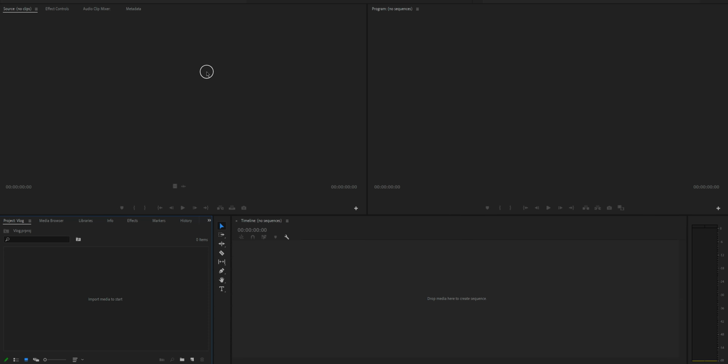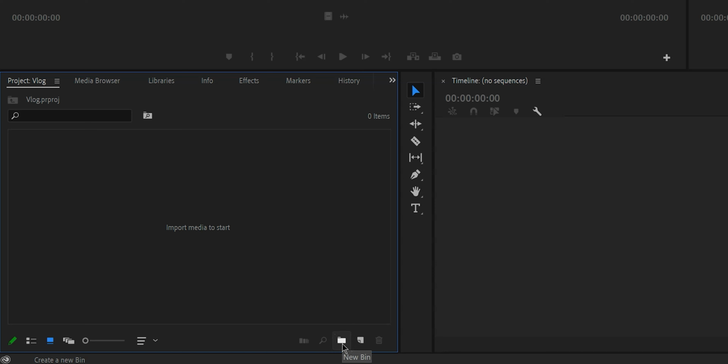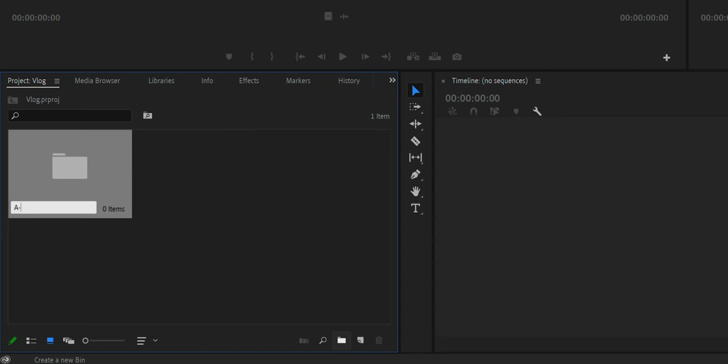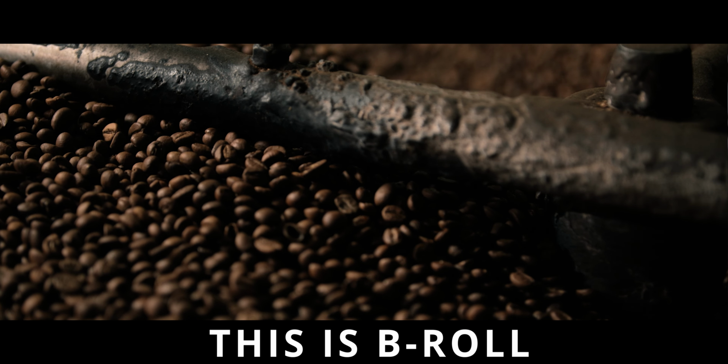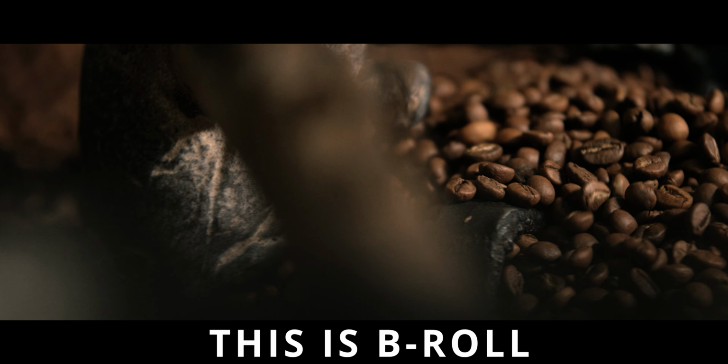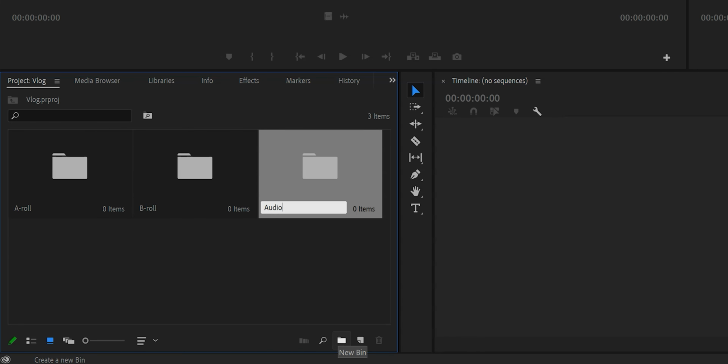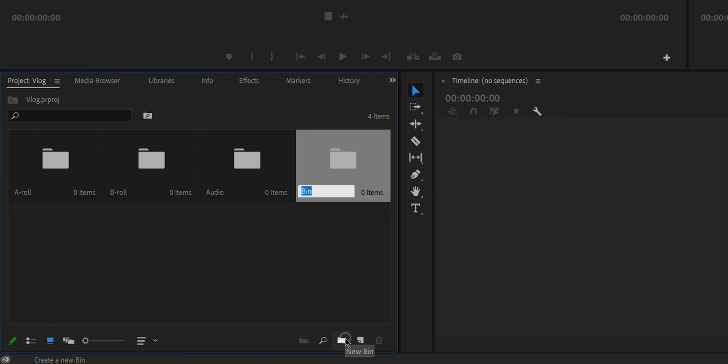Okay, so the second step is to import our files, but before we can do that, let's create some folders. And those folders are called bins in Premiere Pro. And if you look down here, there's a little folder icon to create those bins. I always create a bin for A-roll, which is basically just my talking headshot, like that will be this shot right now. Then B-roll, which is either like screen recordings of this video, or for example, if I'm talking about coffee and I have some coffee clips that I can show while I'm talking about coffee. Then I also create a bin for audio, which is music and sound effects, and sometimes voiceover. And I create a bin for assets.